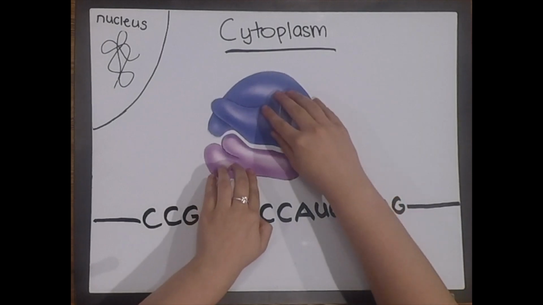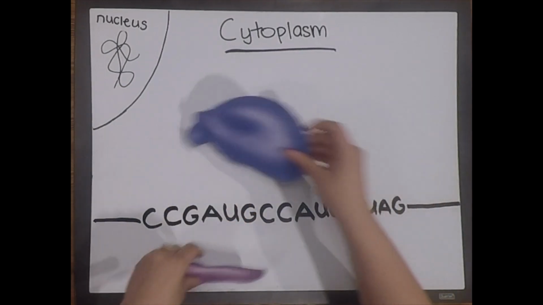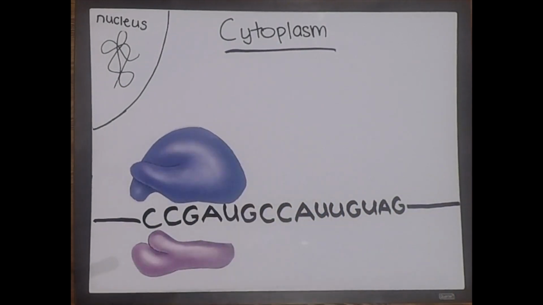So here we have a ribosome, a tidy particle made up of nucleic acids and proteins. Each ribosome has 2 subunits, a large one and a small one. In this case, blue corresponds to the large and purple to the small. These come together around the mRNA, sandwiching it in between the 2 units. This is the initiation stage.